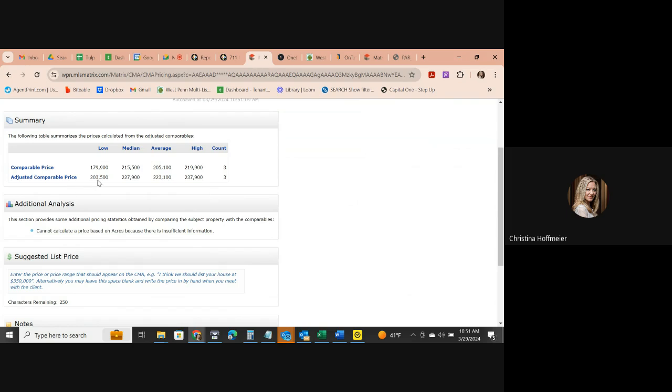Now down below, it's going to tell you after you've made adjustments to make it apples to apples and not apples to oranges, what do those numbers hold? And you can see that they've changed pretty drastically, meaning that this house, if it was in the worst condition compared to the homes around it, would sell for $203,000. If it was the best house as far as condition on the block, the very, very best, like they literally needed to do nothing. You walk in, it looks like it was just built yesterday. The highest it would sell for is $237,000. If this is the average home in average condition, the home would be worth $223,100.